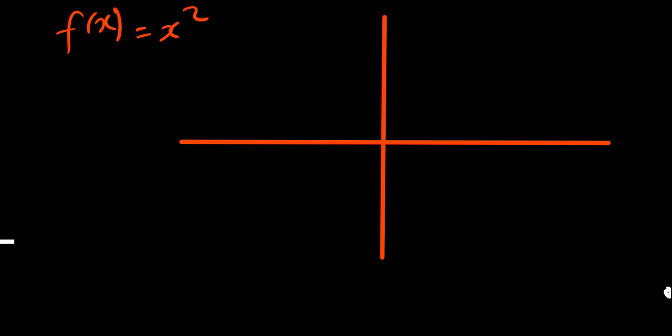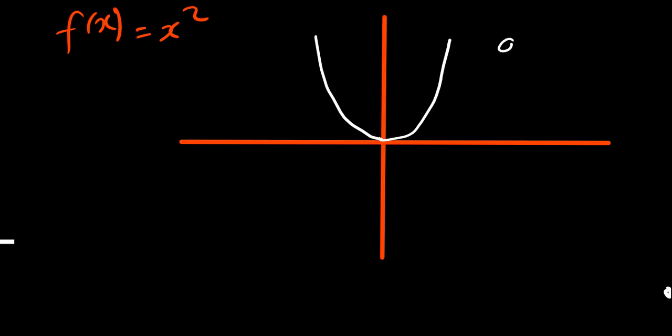So the graph of x squared, because whether I put a negative 1 or a 1, they'll be giving you the same y value. If I say 1 here, it will just be this way and that way. So how is the graph going to be? The graph of x squared will go in this direction and in that direction. Before I go any further, let me make something clear.